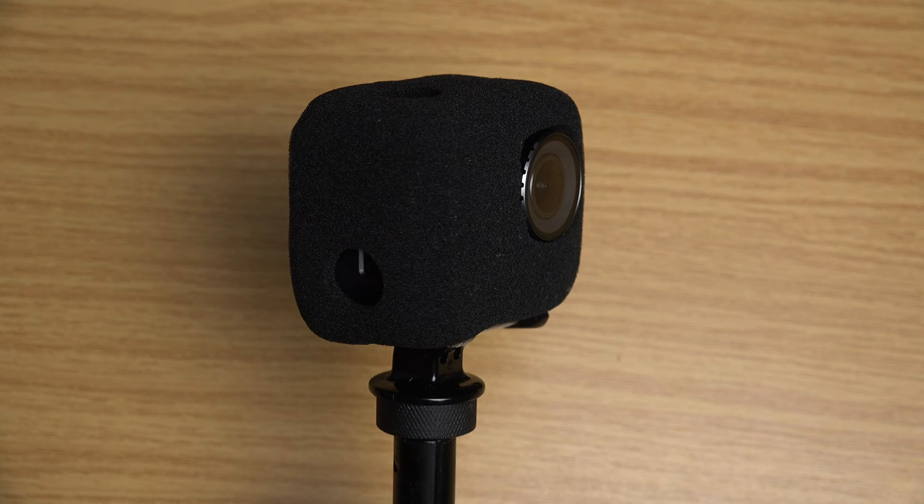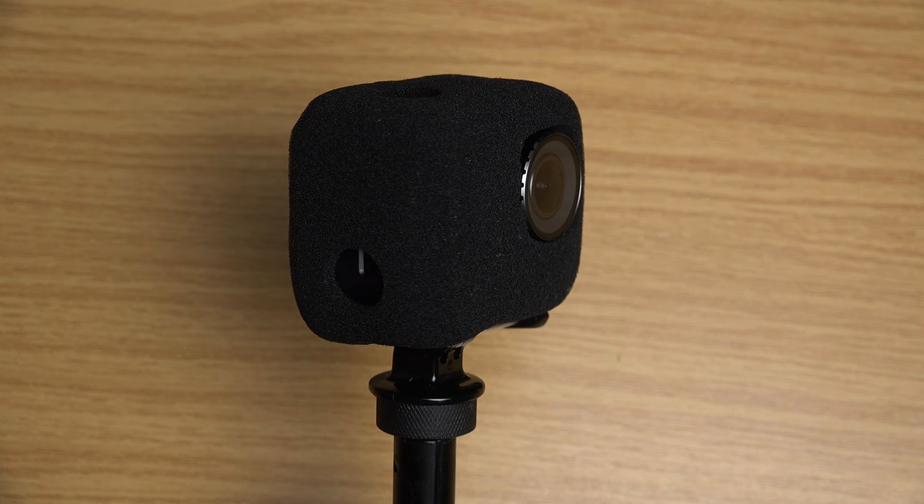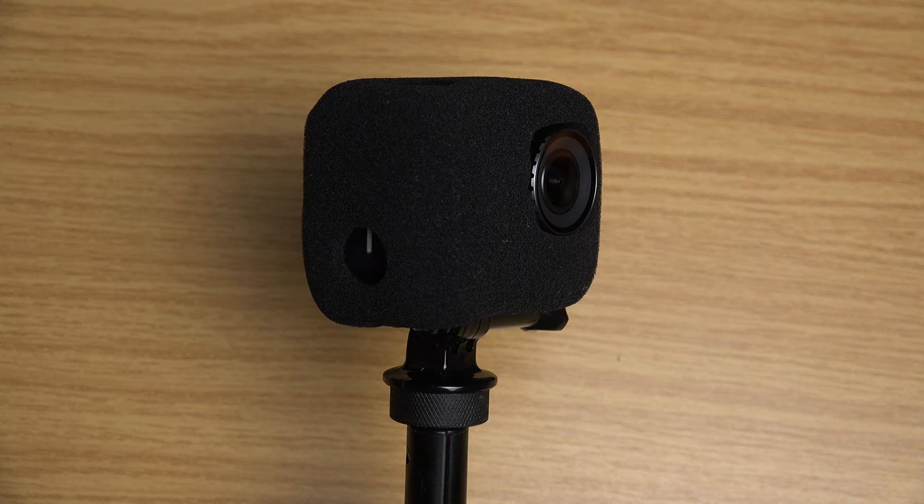A windslayer is just like a piece of foam that encapsulates the camera whilst it's inside its skeletal case. I thought that's probably going to be even more useful for Action owners because it's all well and good covering the camera with something, but a lot of people want to leave it inside its case. So that's exactly what I'm doing here. The foam filter isn't designed for the Action so there's a bit of give and take - holes aren't in the right places, the front screen's blocked - but it does cover the microphones and gives some form of wind protection.